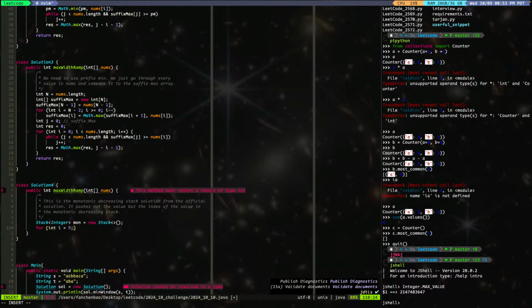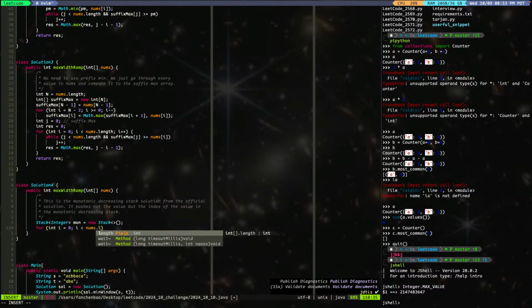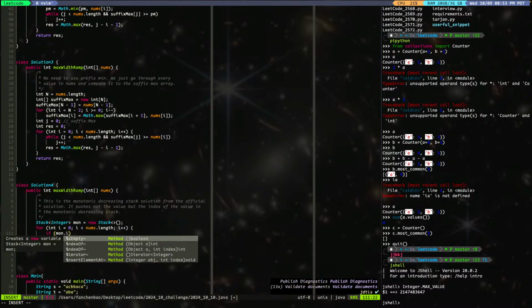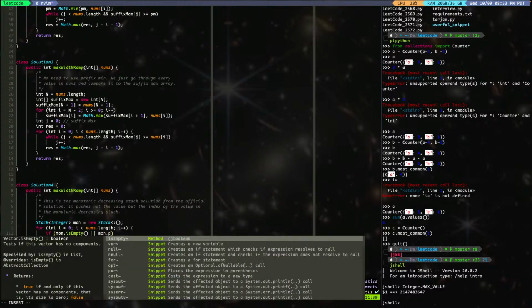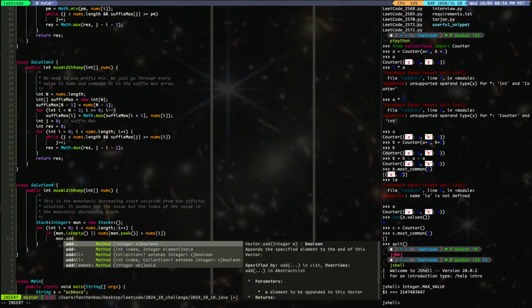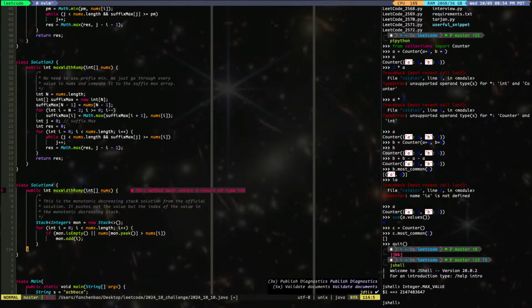For int i = 0; i <= nums.length; i++. Okay, we say if mon is empty or nums[mon.peek()] is bigger than nums[i], in this case mon.add(i). Okay, so this is the monotonic decreasing array with indices.